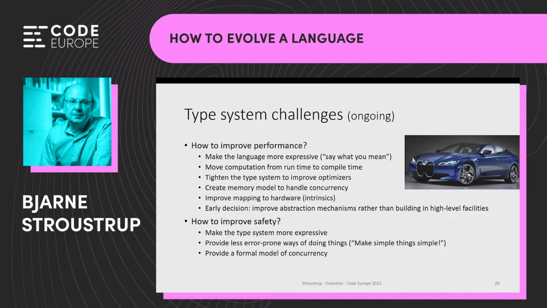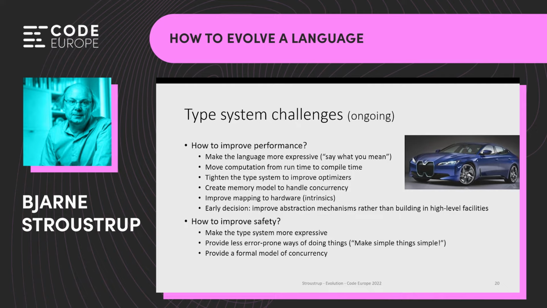Let's see. So how do we improve performance? Because type system and performance actually are closely related. I don't believe you have to choose between high-level code and low-level code. I want high-level code that runs efficiently because it's implemented efficiently in low-level code. And basically the answer is make the language more expressive. Allow people to say what they want to say, and that also provides type safety and it provides performance. If I understand what the code does, there's a good chance that the optimizer also does it. You have to express things in such a way that it's not convoluted, difficult to understand.